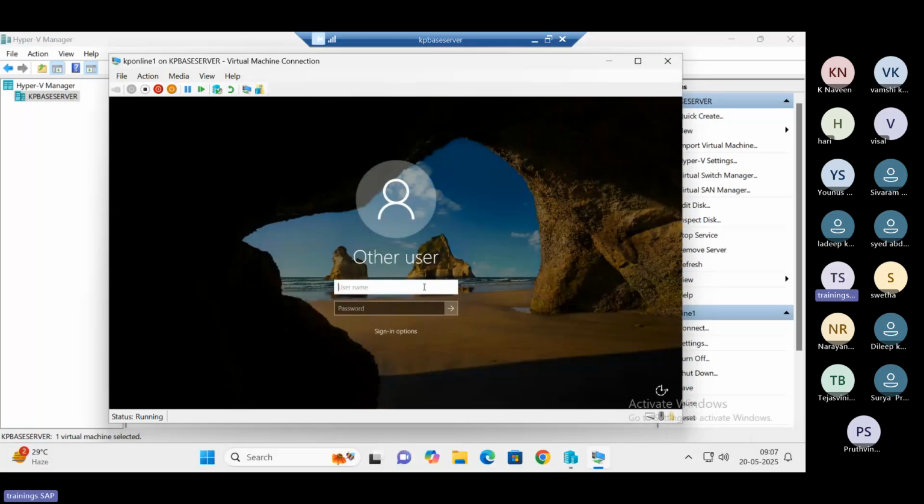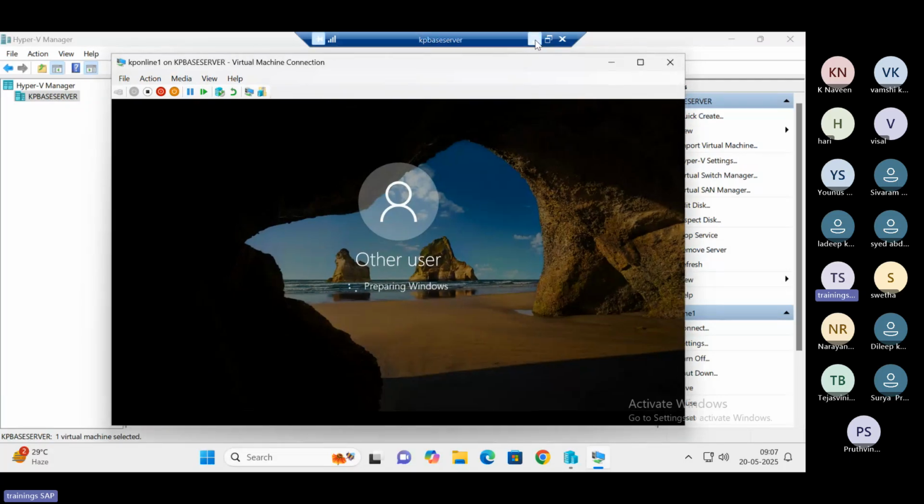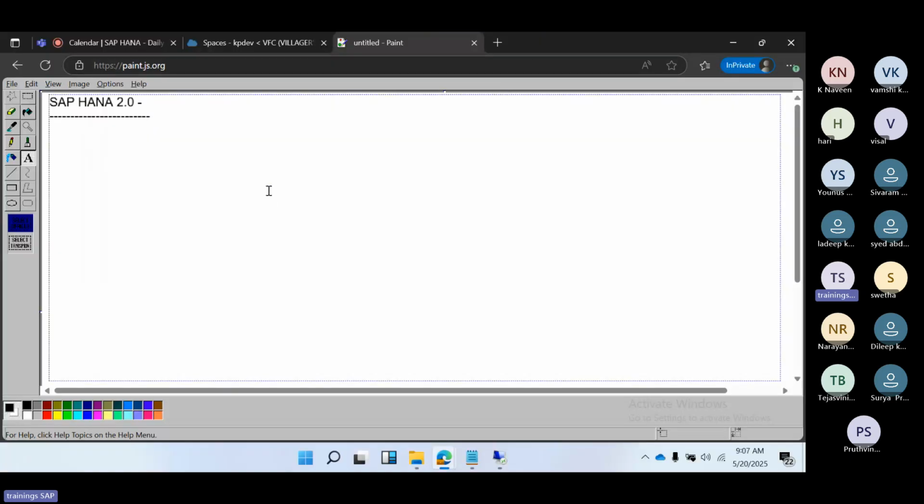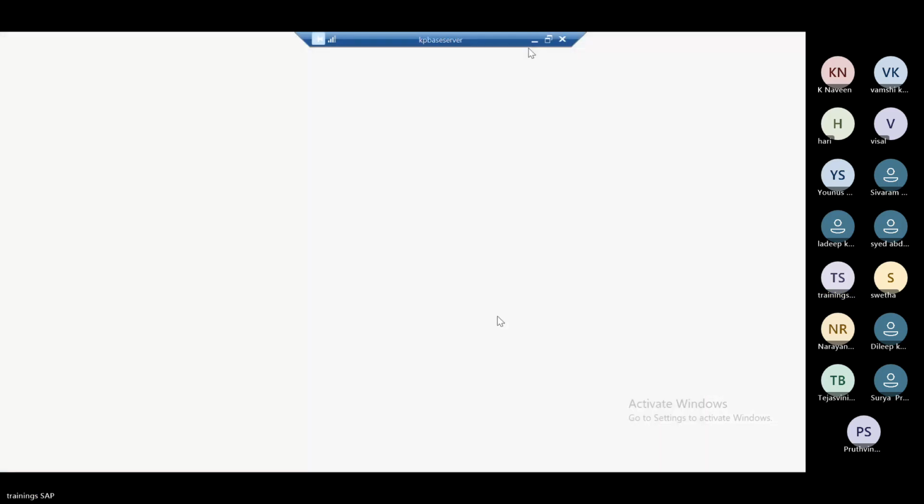Okay. So now today we'll discuss the HANA installation. So what file systems do we require? Just to recap, last time we discussed that for HANA, we require a list of file systems. What are those file systems? Anyone? What are the file systems, especially required for the HANA database?